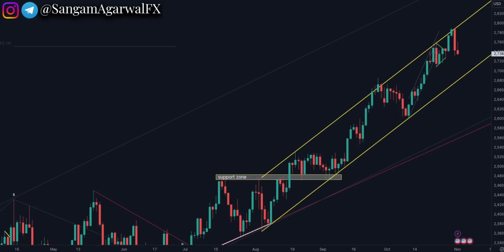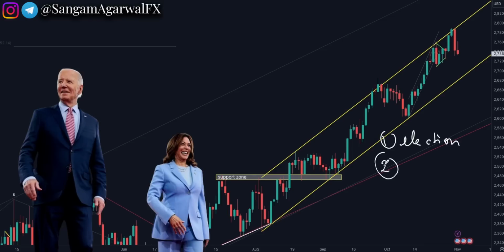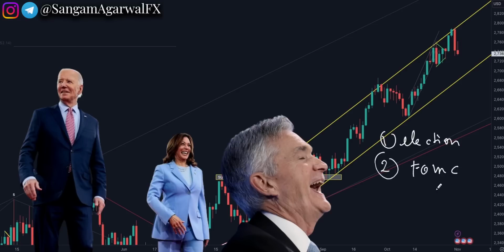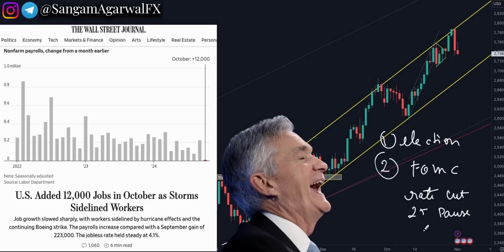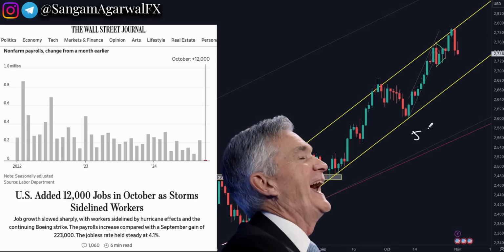But you have the biggest news this week: the US election result, and after that the Fed FOMC speech and their rate decision. The market is still confused. They will do 25, or they will pause, but after NFP things are changing. I doubt they do either 50 or skip, but 25 is the same as decreasing the rate cut size after starting with 50. Last week you saw the 12k NFP.